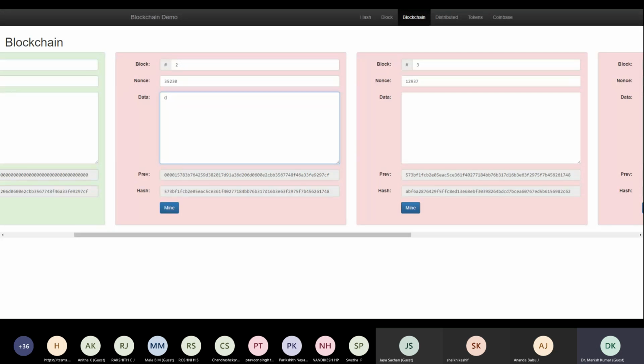Then you will ask how the data can be modified, or if some mistake happens, how to correct it. To correct it, the only way is to add another new block. I gave you the example of a newspaper to help you understand this concept. Suppose you have printed a newspaper and there is some wrong information by mistake. How will you correct it? Is it possible to call back all the newspapers and make the corrections? No. So how will you correct it?